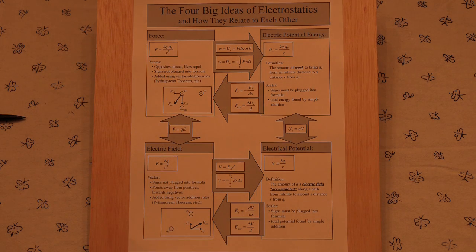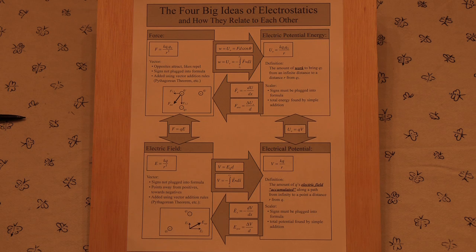Voltage or potential is also a scalar. That means it's a number, it's not a vector, it doesn't have a direction. No arrows. And that means you can find the total voltage or the total potential by simple addition, with minus signs included, of course, so maybe you're subtracting. Then if you have the voltage as a function of x or r or whatever, you have to take the negative derivative to find the electric field. So integrate here, take the derivative there.